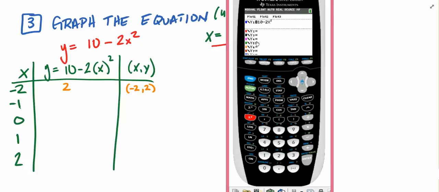You can also do caret 2 if you'd like. That's an extra keystroke, but yeah, you can do that as well. So you should have something that looks like this, and that's all I want you to do right now. Okay, is everyone there with me? Put your hands up if you're with me. Good. Okay, help your neighbor out.